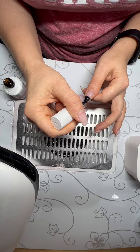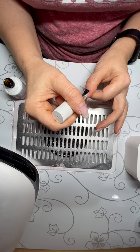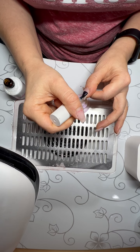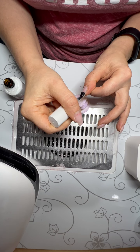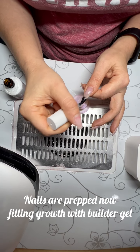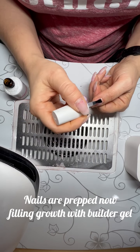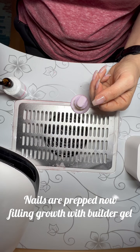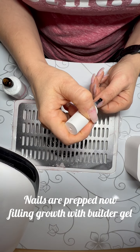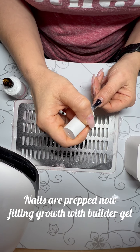So usually I do one strip down the middle and then to the sides, just real gently to smear over the little bit. Okay, so what I was saying before I had to plug in my lamp and leave is that the reason that I like to do the builder gel, it's just very easy to keep this nail self-leveled.